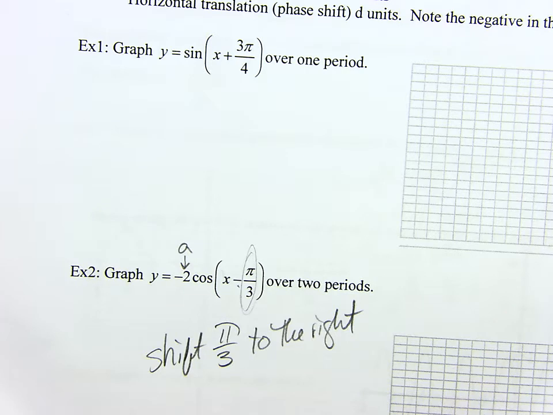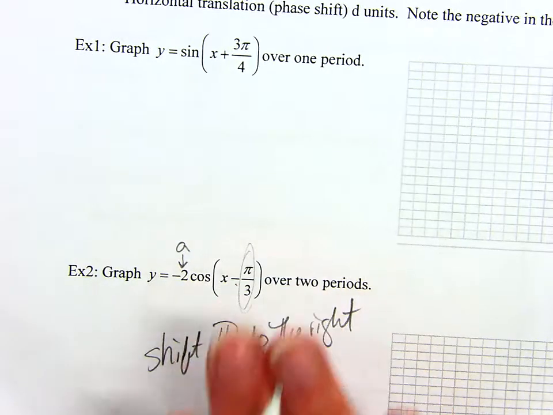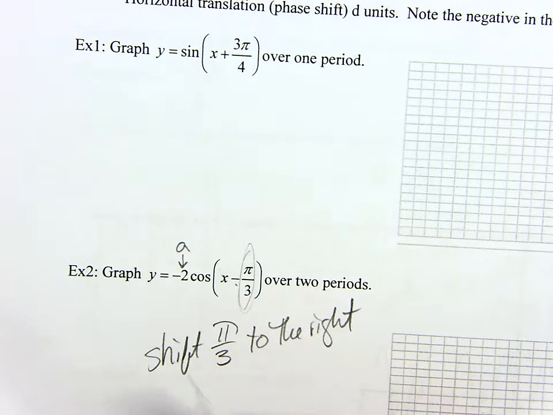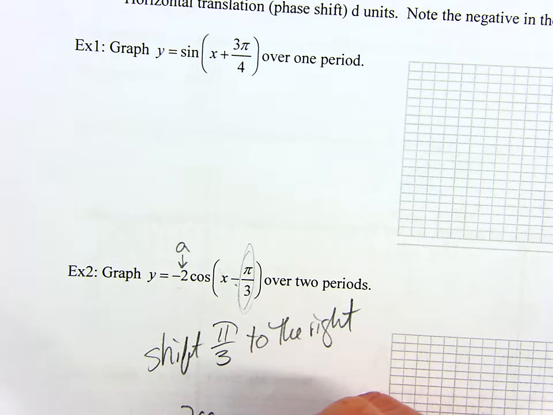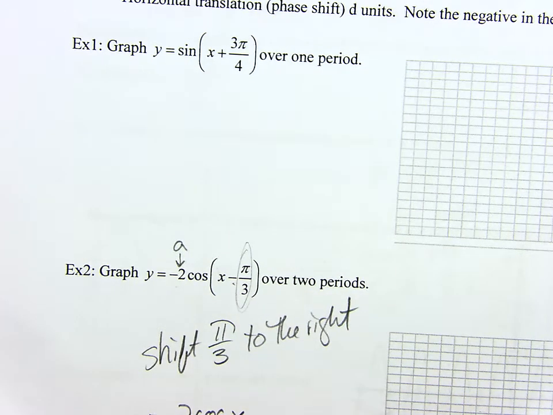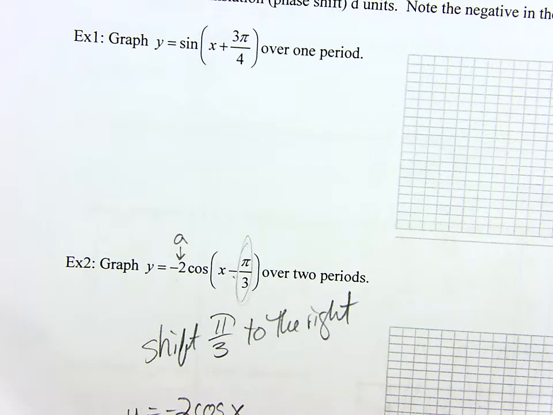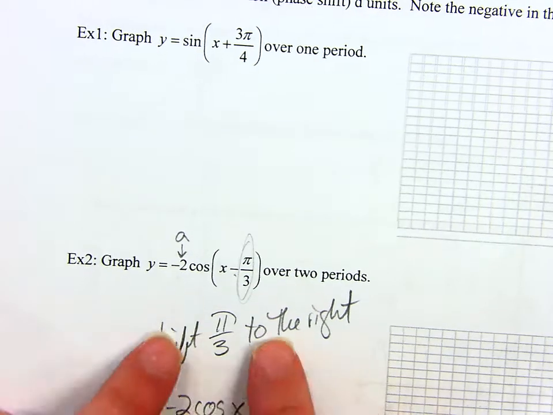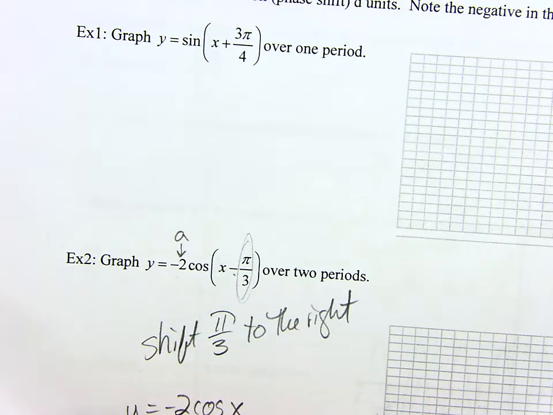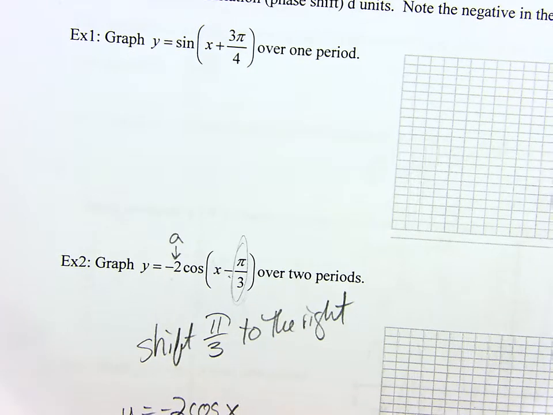So at first I'm going to ignore D for a minute. I'm just going to sketch, just like I did on the quiz, this graph, y equals -2 cosine x. Once I get that graph, then I'll just go ahead and do that shift. And if there was a vertical shift, I would do the horizontal and vertical shift at the same time. So I'm going to sketch this basic graph just like I did on the quiz, and then I'll pick it up and move it. Okay, so you guys all know how to do this because you did excellently on that quiz, so I know you know what you're doing.